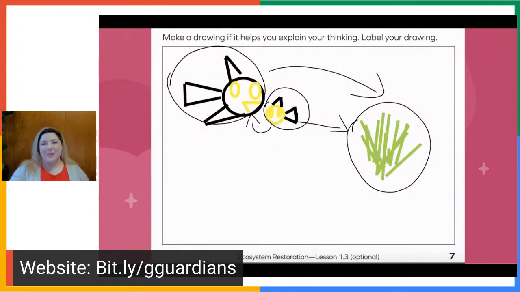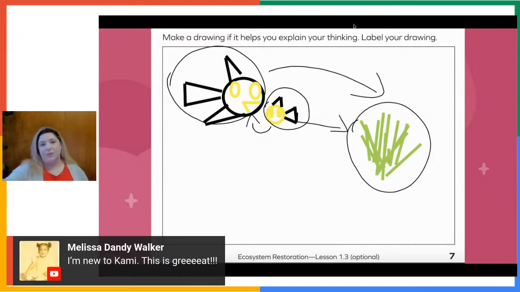So this is an example where a student, we were using a Tier 1 curriculum, and he was explaining how plants get their energy, and animals get their energy from plants. And so this is him breaking it down. And again, just a very simple drawing. For the eyes, he used shapes. He thickened his line drawing, and then he thinned it out for this.